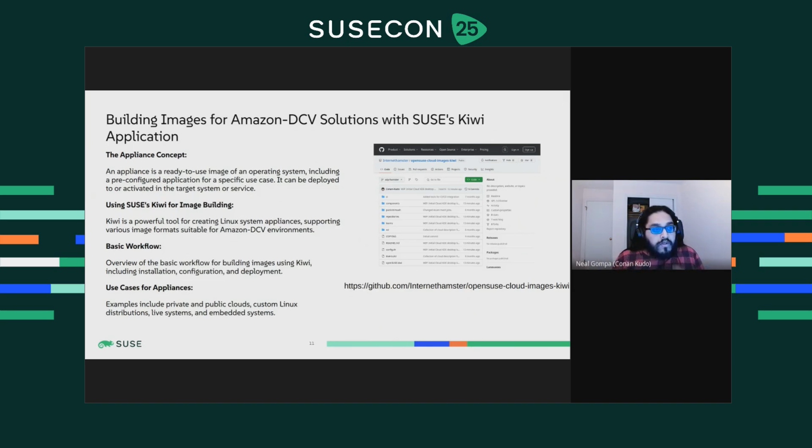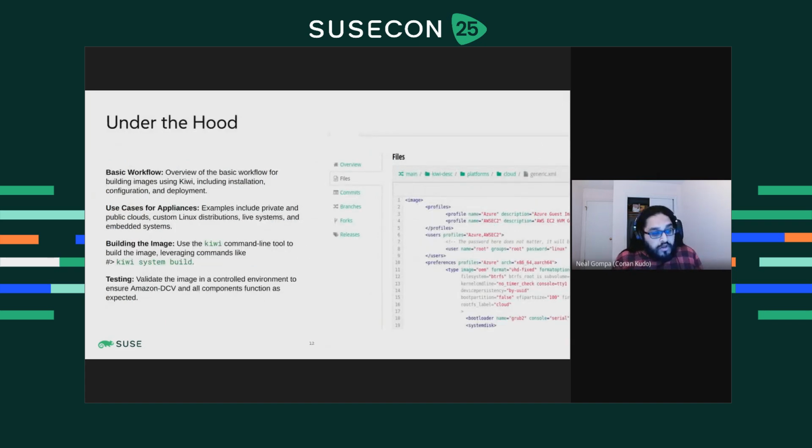It's kind of whatever you want it to be, because you have the power to define what your user experience looks like and what you intend to support and provide through it. So under the hood, you're talking about usually having some structure of declarative definitions, as well as some scripting parts to define what your appliance is going to look like. And as we mentioned earlier, there's lots of these interesting use cases that are built around this idea.